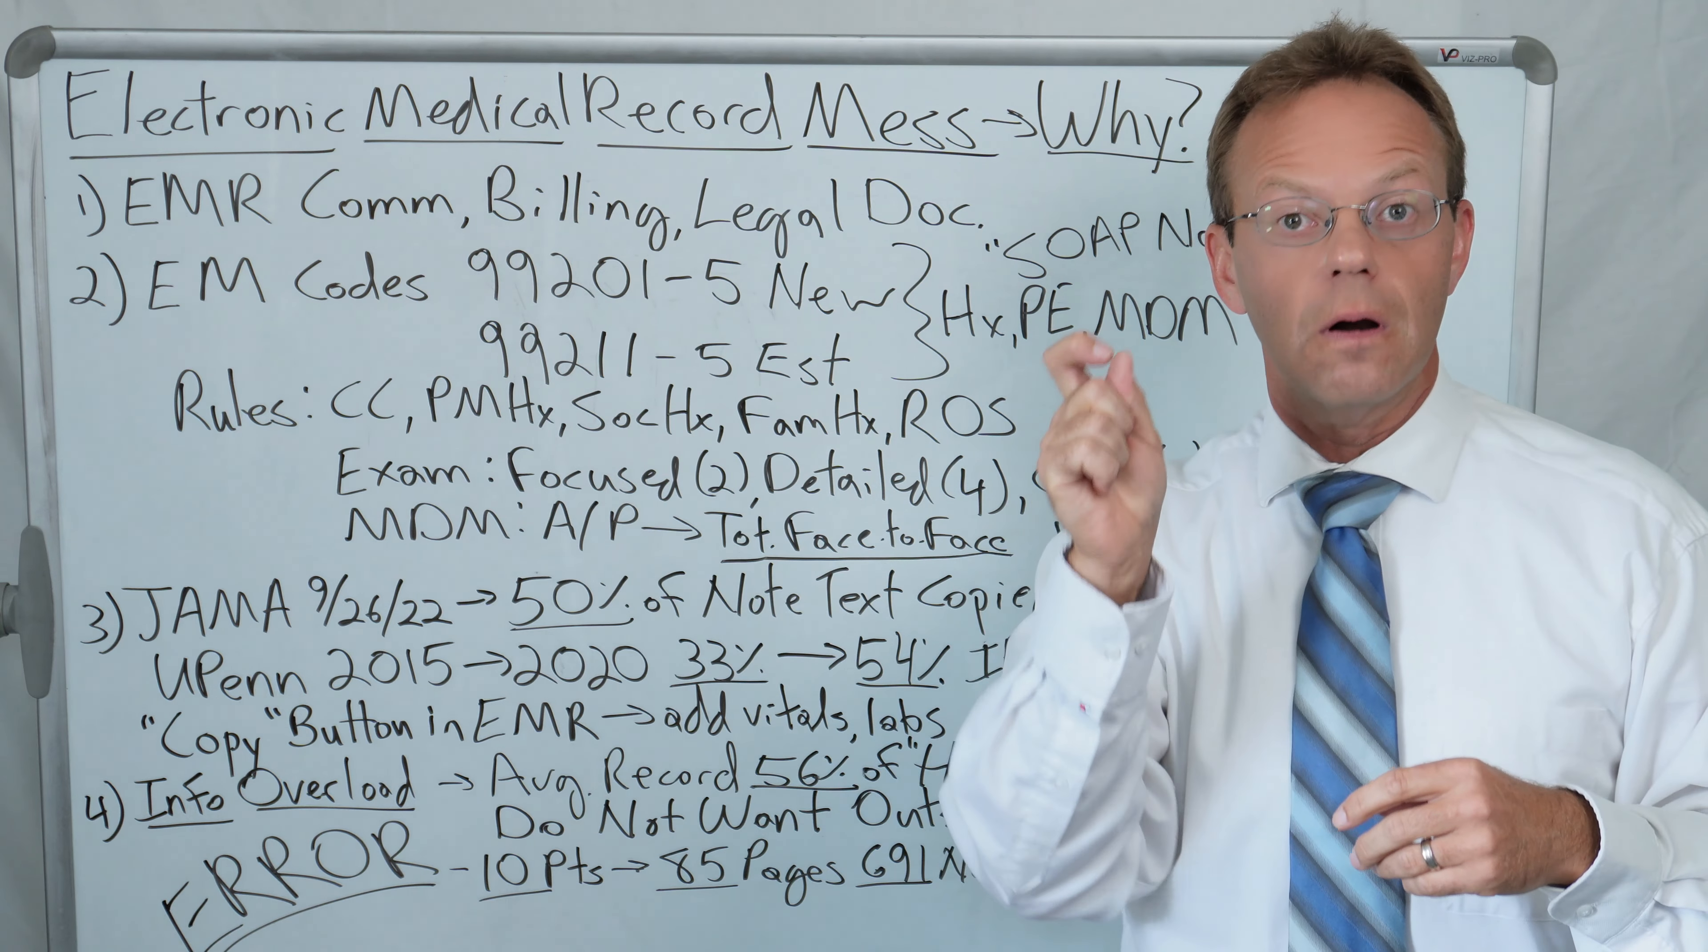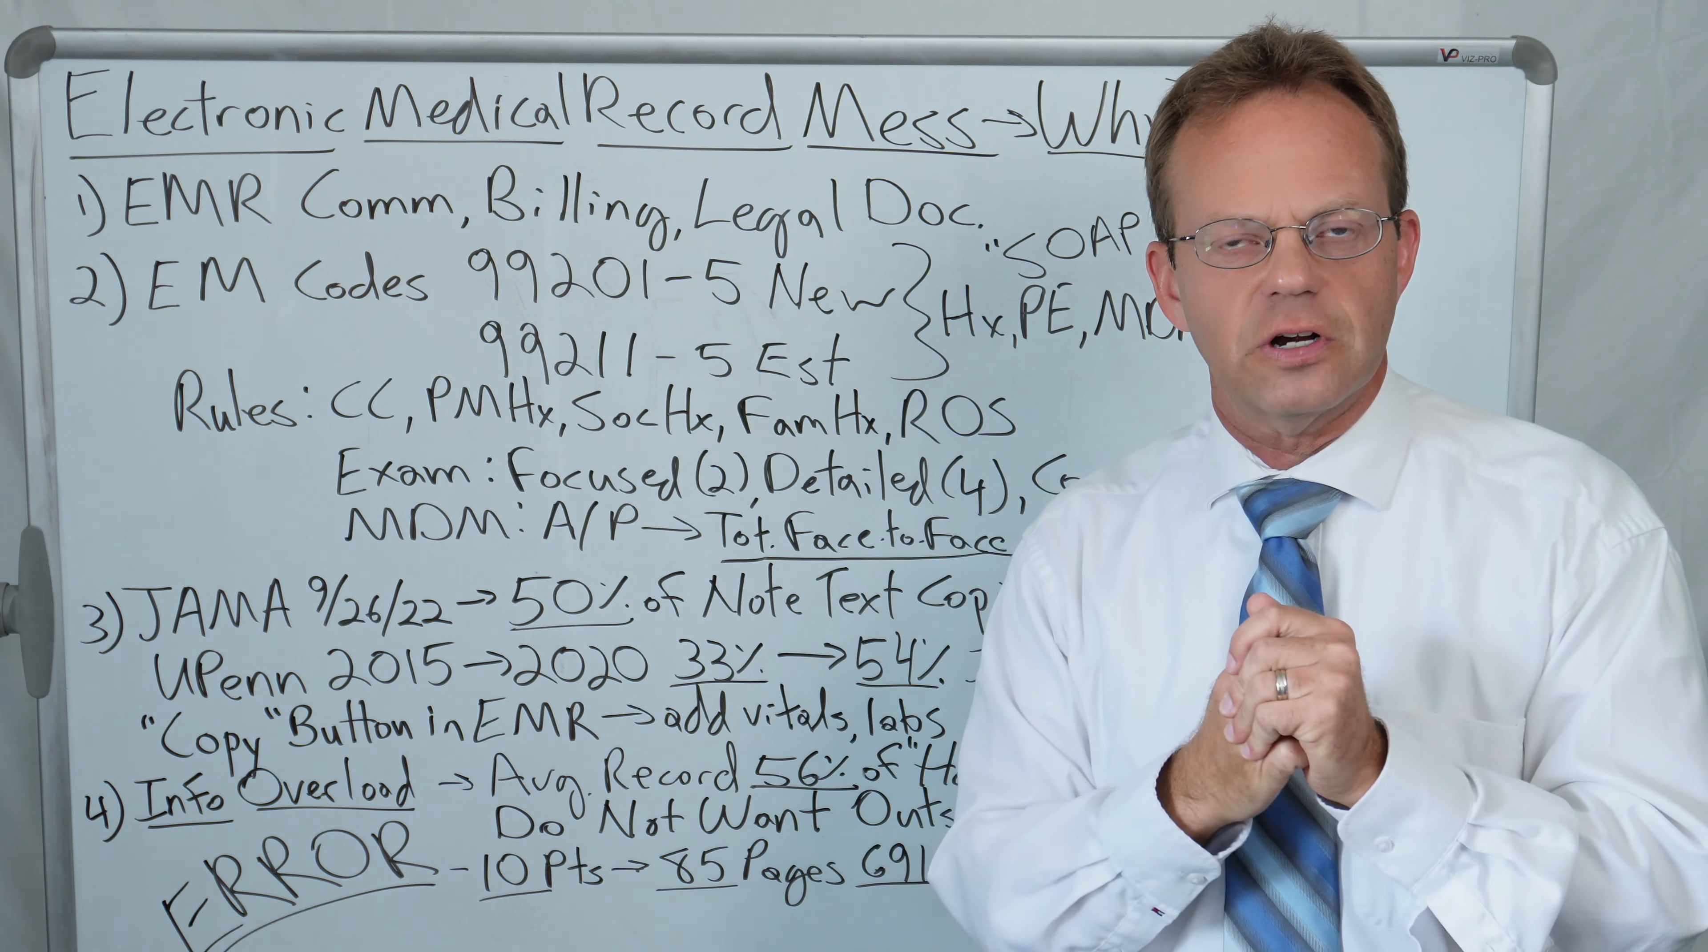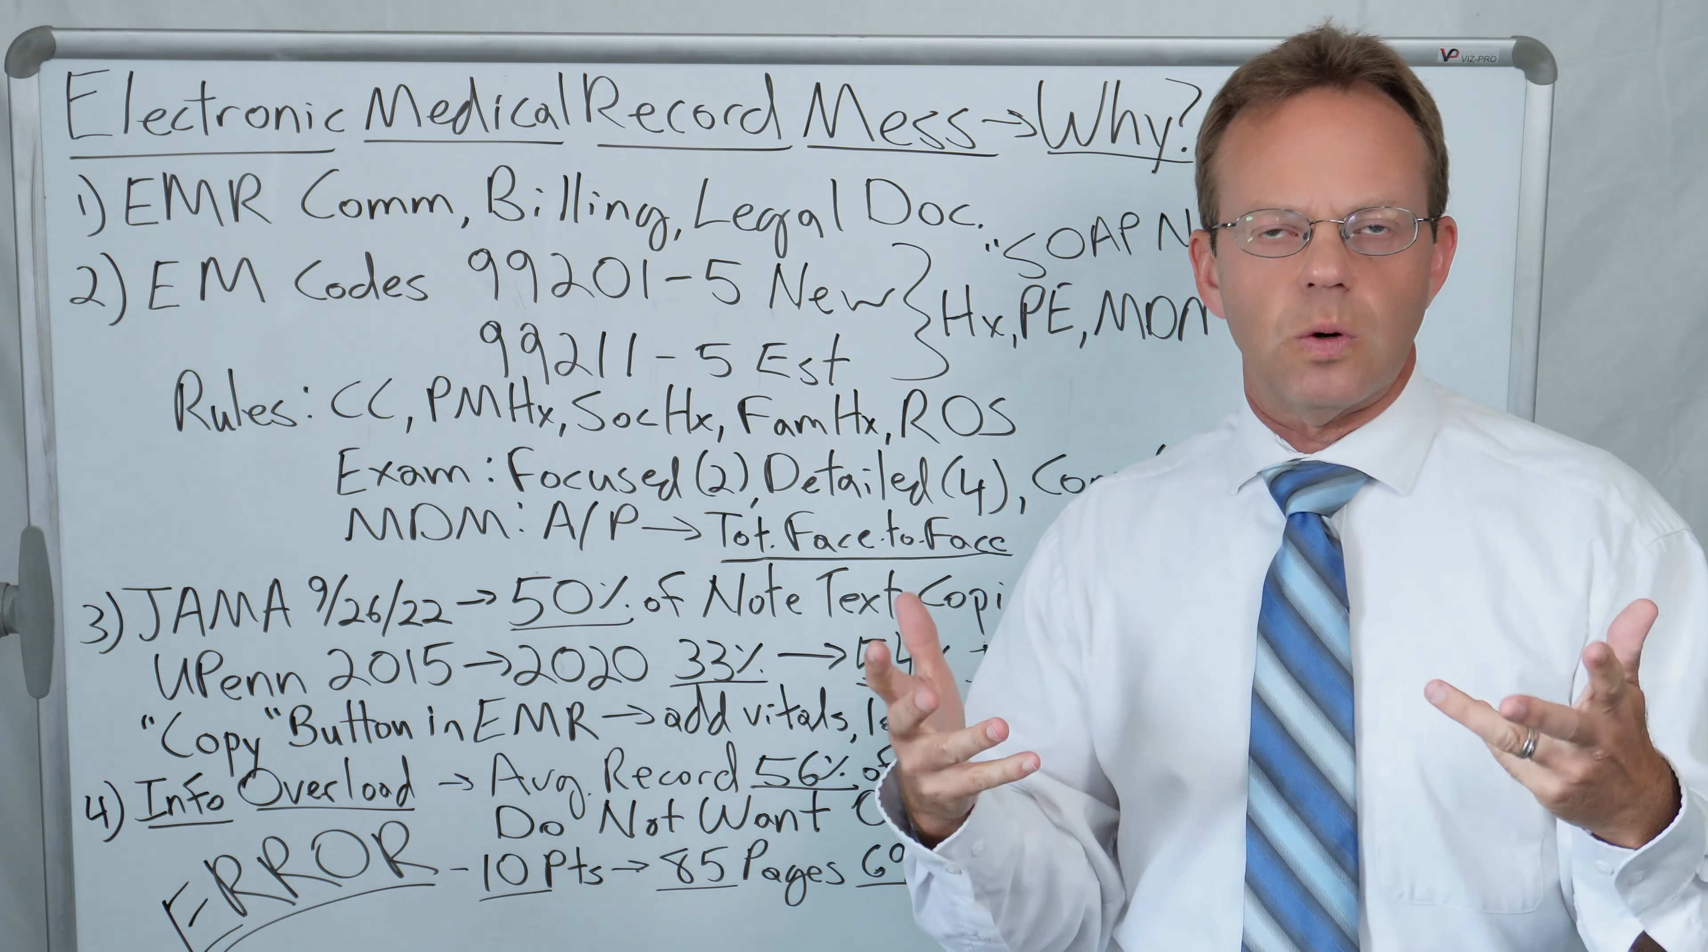And that is super hard to do. Junk, junk, junk, important nugget. Junk, junk, junk, important nugget. So what happens? You even have an error of omission or an error of commission, where you're just looking through all the junk in so much detail that you can't even spend enough time with the patient. You can't see enough patients. The administration is going to be browbeating you for having bad productivity in a fee-for-service environment. And so the alternative is you just skim through the note as fast as you can, and you miss gobs of those golden nuggets because all you're trying to do is sift through the chaff of the copying and pasting and find the wheat of a previous diagnosis, a previous scan result, a previous procedure. So it's a big source of error.